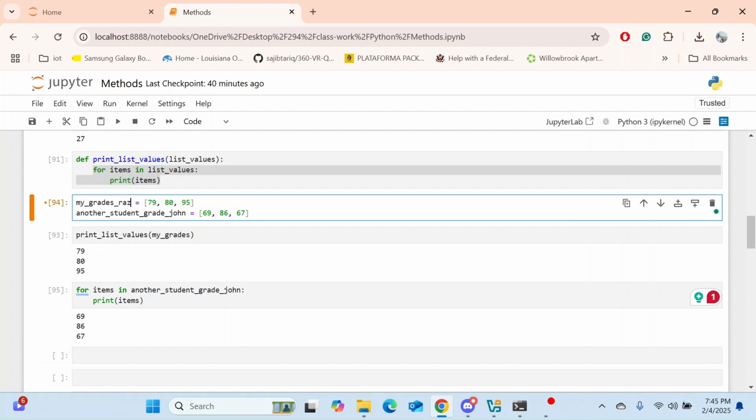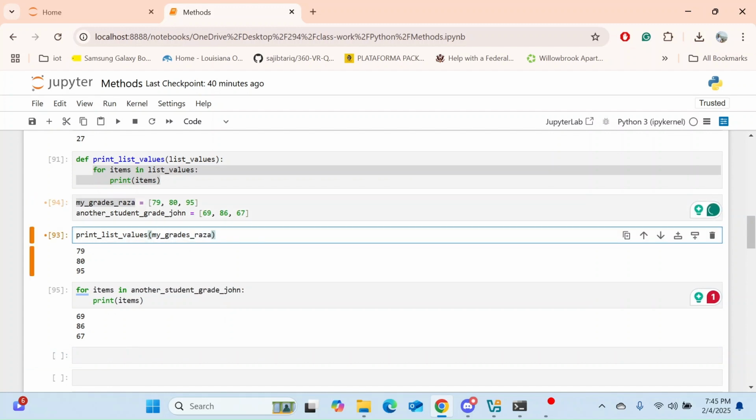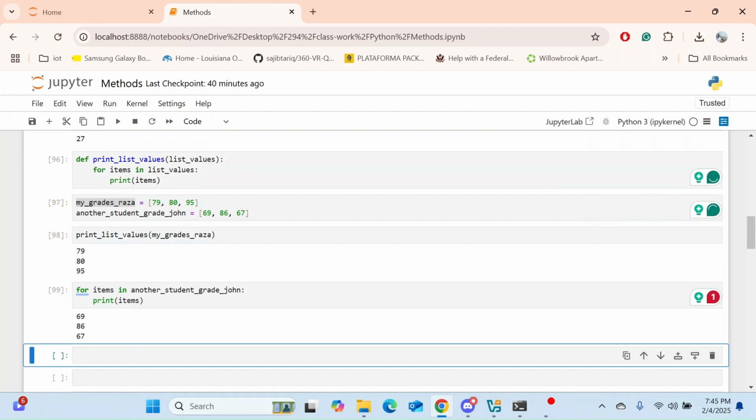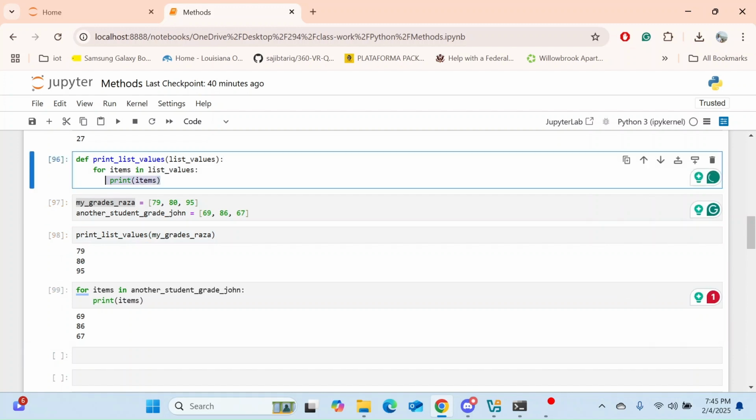Let's say this is my grades, and instead of sending my grades I send John's. Okay, you see the reusability. So I put this block of code inside a method, and it will perform the same functionality again and again when I call it. All right, so now let's send dictionaries to methods.